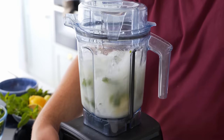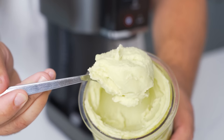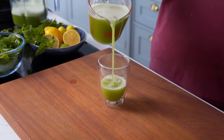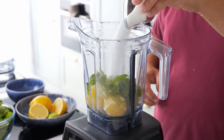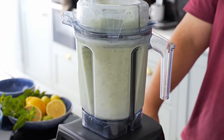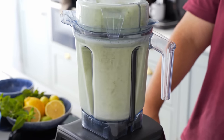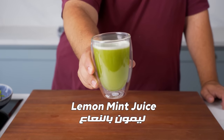Today I'll show you the recipe, then I'll show you how you can turn it into the most incredible slushies and sorbet. So let me explain what it is and why it's such an effective summer drink. To a blender you add some peeled lemons, mint, plenty of sugar as well as water, and then blend it into a smooth juice. The recipe and amounts differ slightly in every house, but as long as you've got lemons, mint and sugar, you'll end up with what we call lemon mint juice.